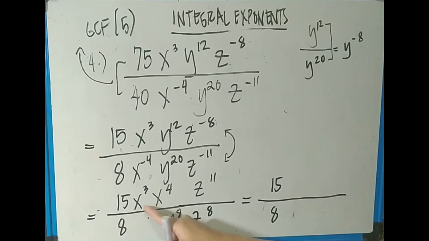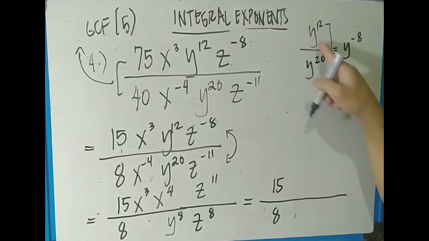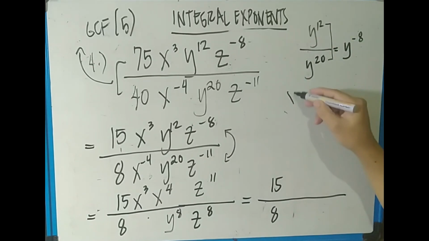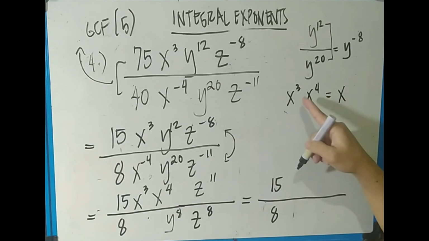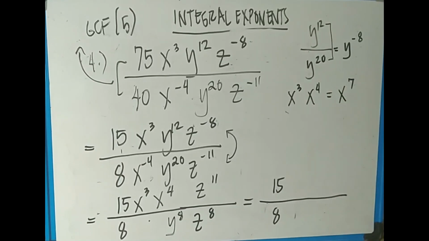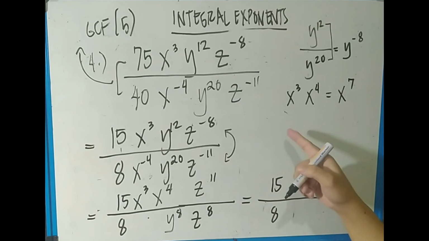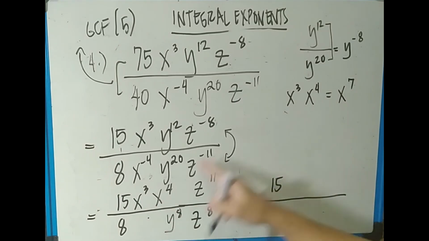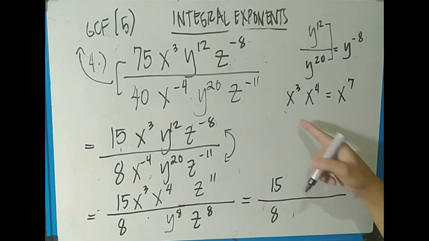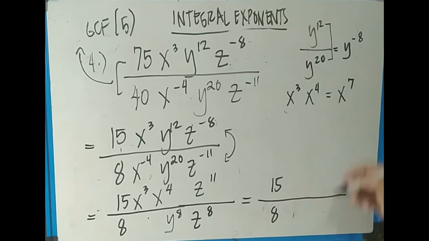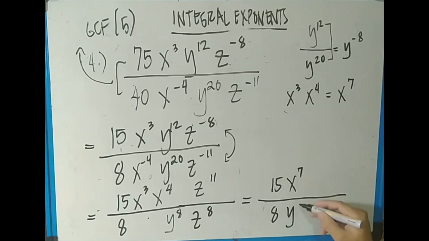Okay, ang rule naman natin kapag multiplication, kanina, pag division, subtract the exponent. Kapag multiplication naman, we have x cubed times x raised to 4. Just copy the base and add the exponent. So we have 3 plus 4 here will give us 7. So that's the rule also of the exponent. Kapag multiplication, just add the exponent. Pag division, we have to subtract them. So since x cubed and x raised to 4 will give us x raised to 7, we have x raised to 7. For y, kaya sa baba, y raised to 8.